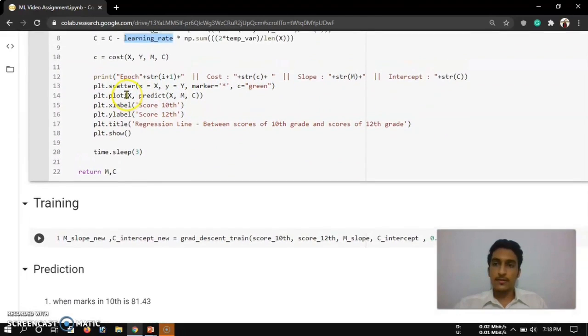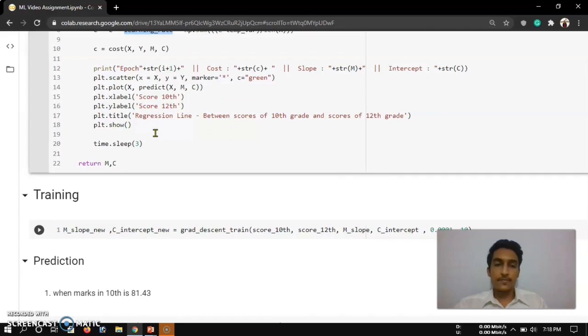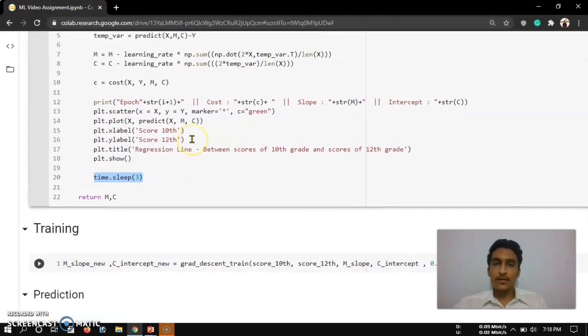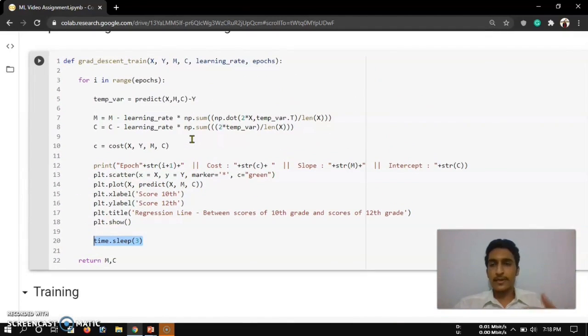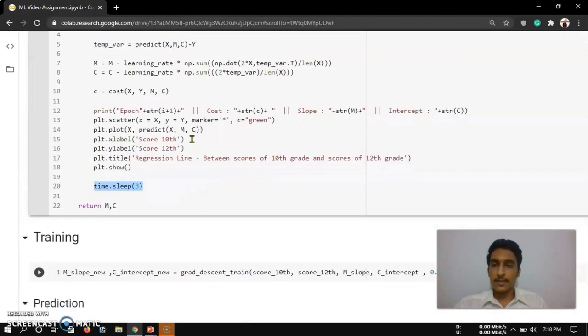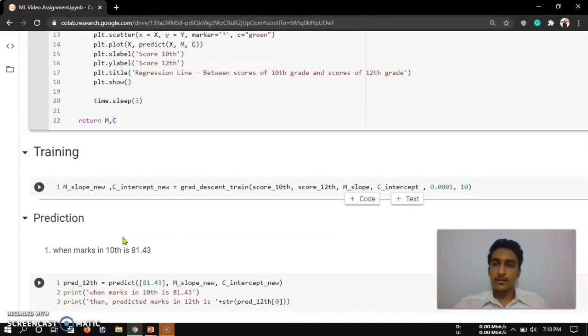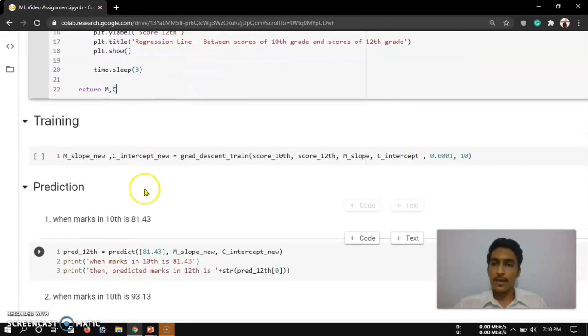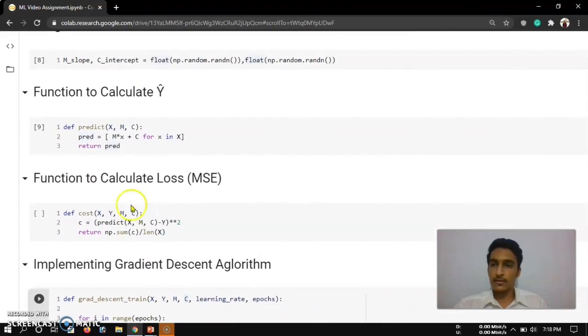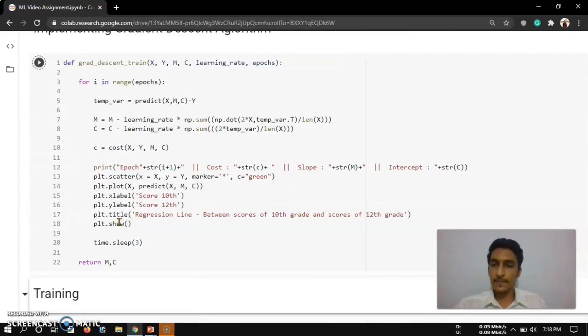We are also going to plot the scatter plot and the line between the 10th and 12th marks in each iteration. We have also specified a timer in order to analyze properly what is going on in each iteration. At the end, this function returns m and c, which are nothing but the updated parameters. So let's move forward and run all the cells.